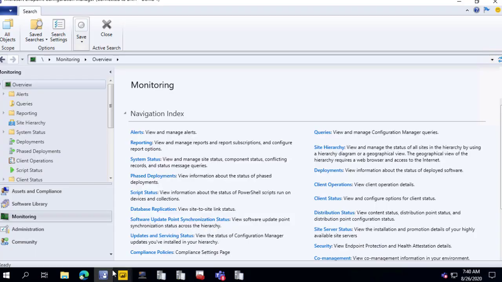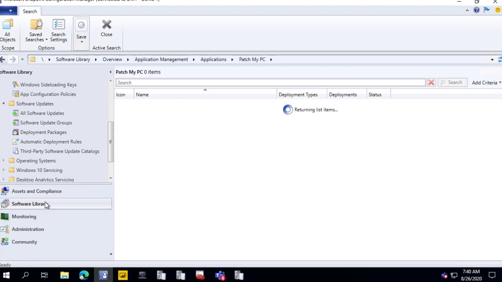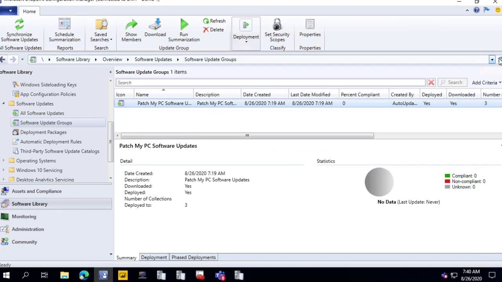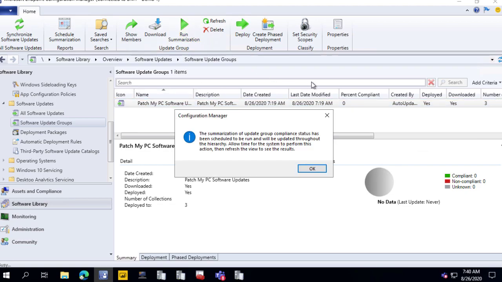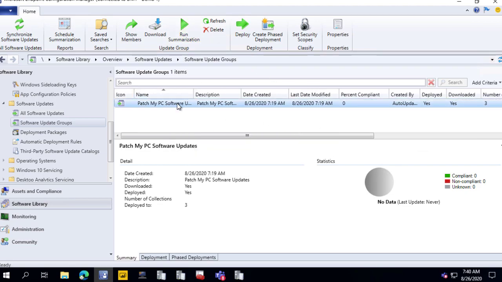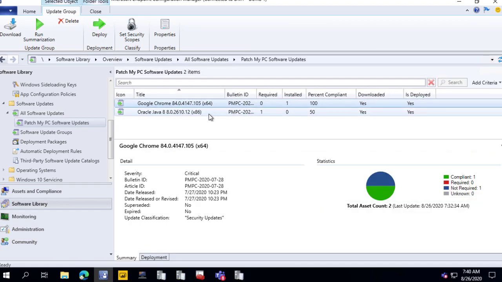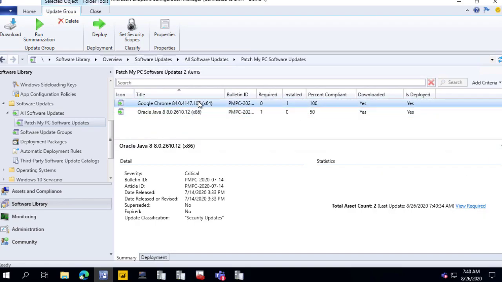Of course, within the console, you can also go through and see the traditional reporting, like what the compliance looks like within the software update group, for example. I think we just haven't summarized this data yet. And then, of course, at the update level, if you just want to get a quick view of something, you could go in and check the statistics just like any other Microsoft update here.